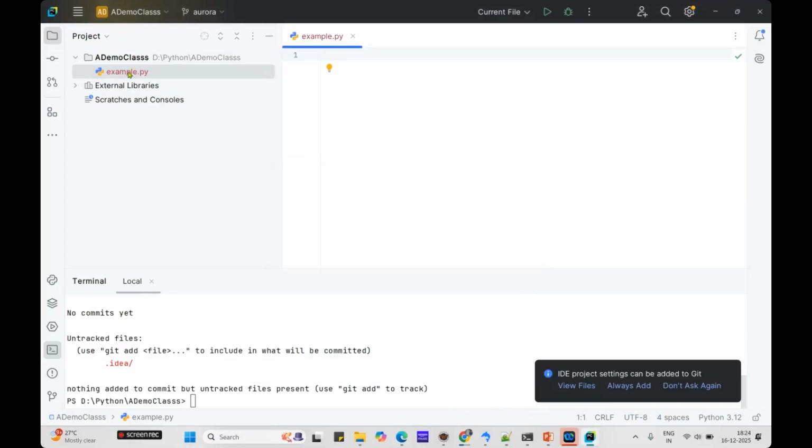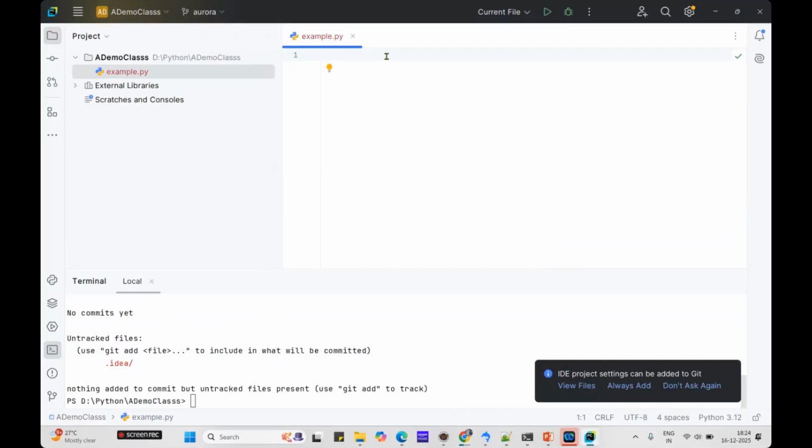Now see, this is in the red color. Why is it in the red color? Because it is not in the staging area. It indicates that the files in red are unstaged files. When you want to add that file into the staging area, what command did I say? I said the add command, right? So that command has to be used.